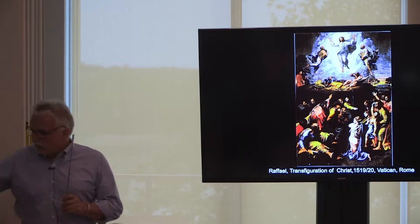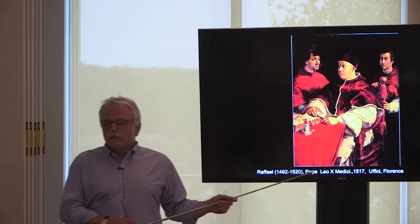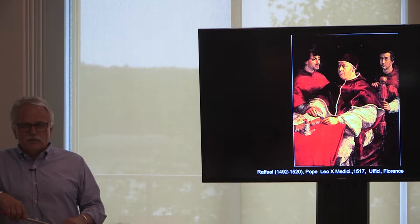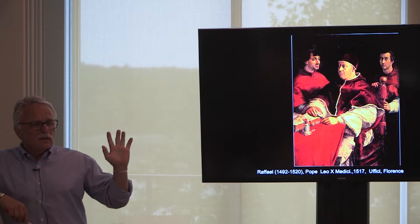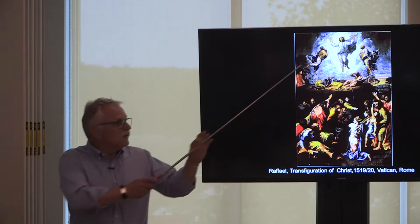And then the painting was ordered by this pope. That's Leo X from the Medici family. Now, what does Medici mean? Medici is Medicus. So when he ordered the painting, it also has the meaning: me, Leo the Tenth, I am the medical. I'm almost, when you go back to the painting, like Jesus Christ, who was actually healing this.